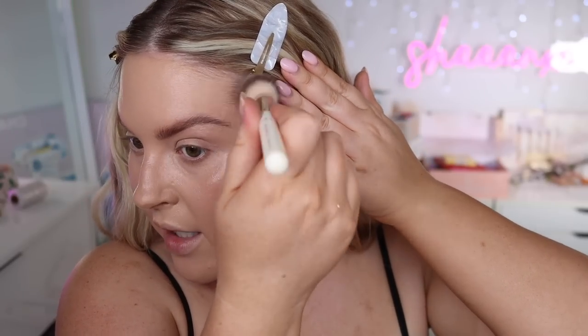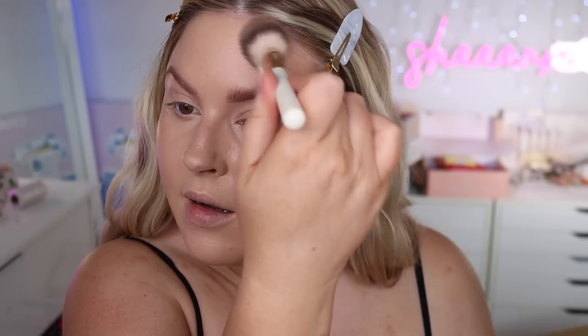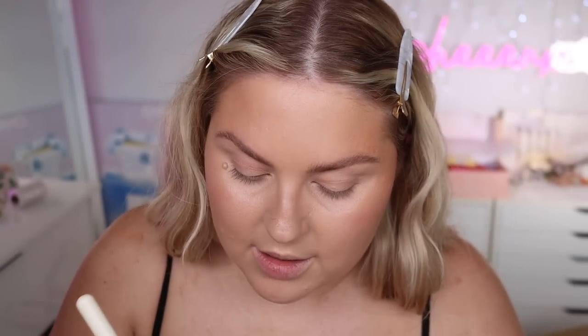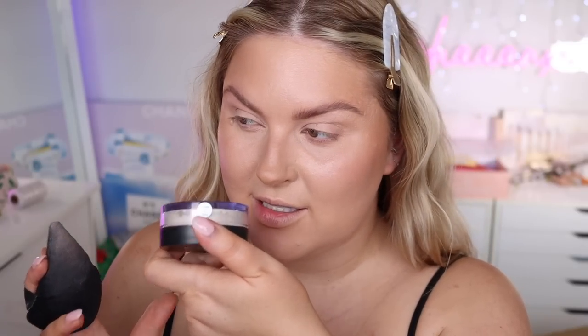Back to the Patrick Ta duo — I'm going to bronze using my vegan shimmer chill brush. It's a really pretty color — it is light but it's showing up pretty good and it's easy to blend. It's got like a little bit of a glow to it — not shimmery but definitely not super matte, which I love. This will be so pretty for summer. We're still looking so glowy. Now I'm going in with that ELF powder and my little powder puff — this is in shade Light. I'm going to take a decent amount and bake under my eyes — just smacking that on nice and thick. I never used to like baking but these powder puffs have changed the game for me.